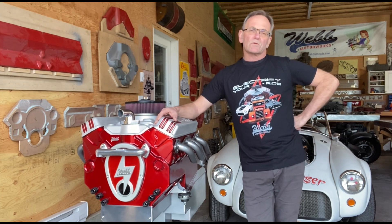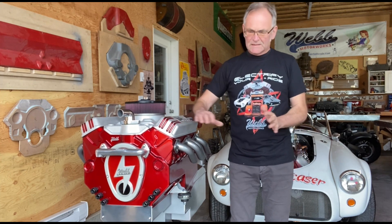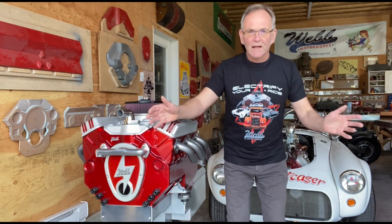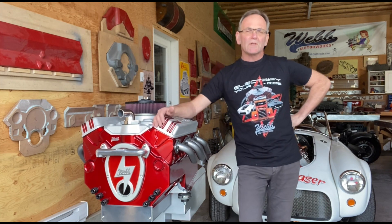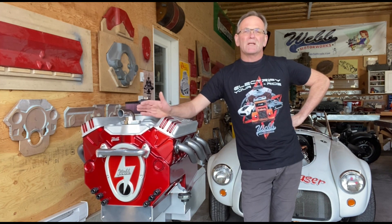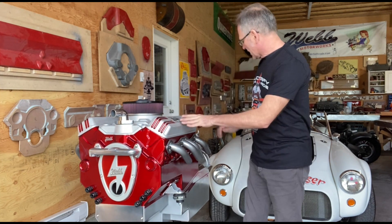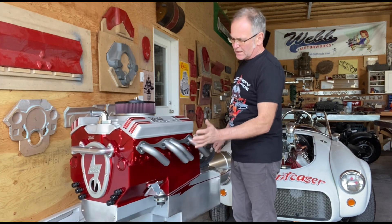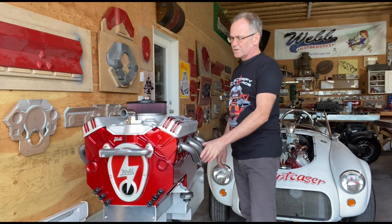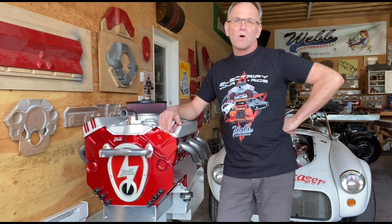This isn't for everybody, but if you have a couple of hot rods and want to try one as electric, I think this is a nice option because it looks stock — it doesn't look all electric. There are guys out there doing wonderful jobs with electric motors, but the look might not be to your liking, so that's why I tried to make this look as stock as possible.